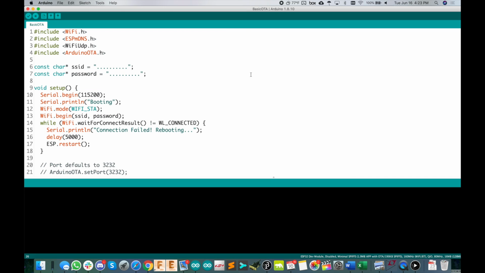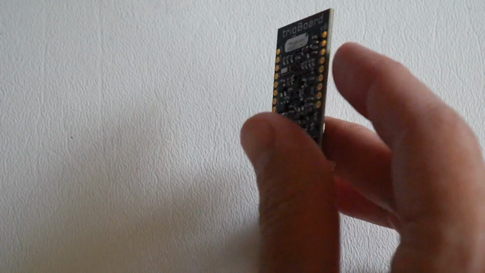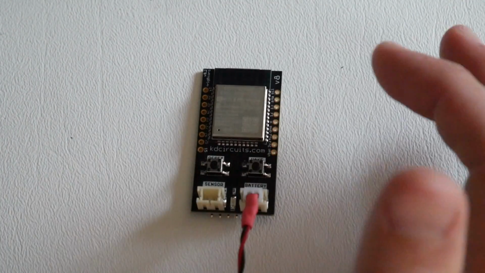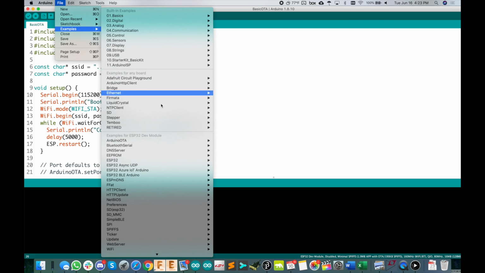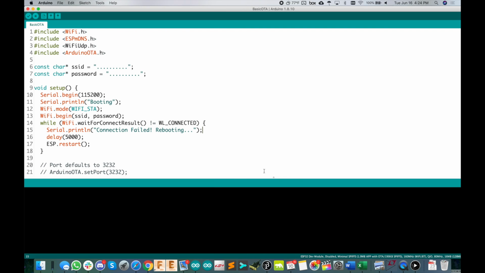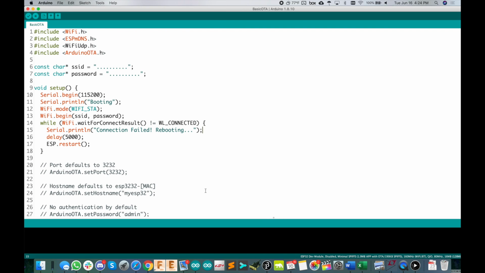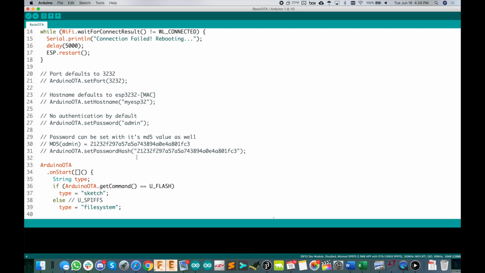And I know everything I talked about so far was with this Trigboard here, but really any ESP32 board would work with this. So if you go to your examples folder, you'll go down here to examples for the ESP32, and you'll see Arduino OTA. And we're using the basic OTA example for this. So in my base firmware, I'm just using this Arduino OTA library for the ESP32. And I've got all of the defaults set here.